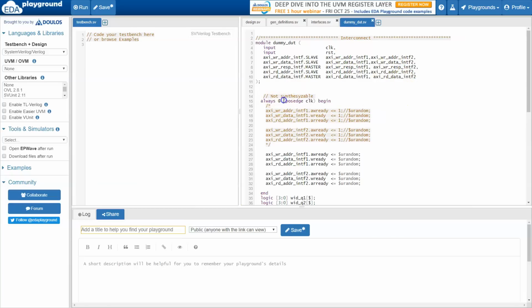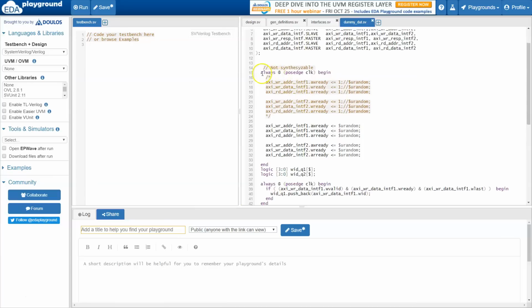Now in the dummy DUT, you don't need to worry about the actual RTL behavior. You just need to drive random ready signals to all these slave things. So you can see that in the write address, write data, and read address channels, you need to drive random ready. What I've written is an always block, at every positive edge of the clock, using the urandom function to drive ready randomly 0 or 1. Initially, I would suggest that instead of driving random, you make them always ready, and once you are moving on, you can make it random. So I just started that commented code here.